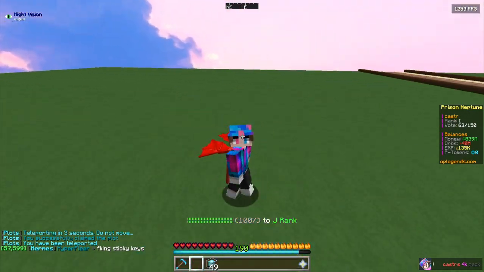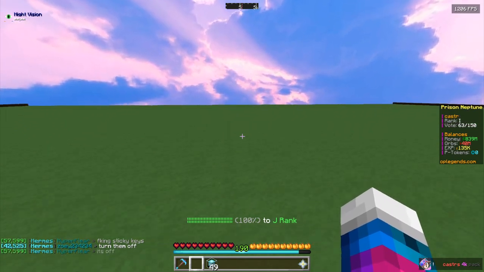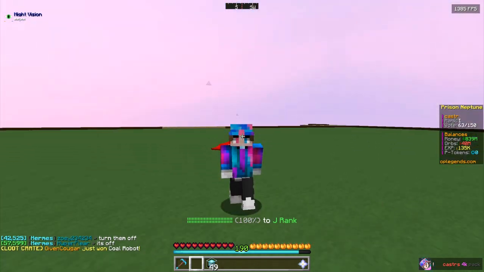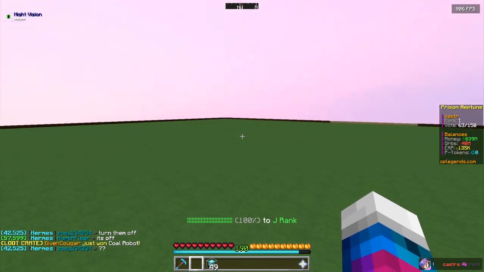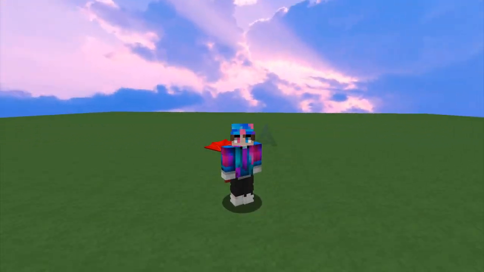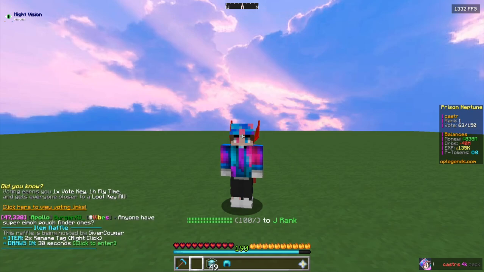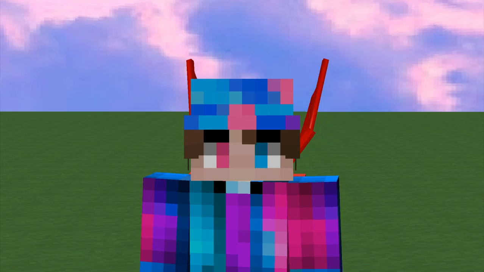When starting your thumbnail, you need a good screenshot. So something I used to do is I would hop on prison servers and I would use their plots. True story. I used to hop on prison servers, turn the render distance all the way down, F1, and take a screenshot like this. This is how I used to make thumbnail screenshots because I did not have an actual thumbnail server, but for context, I do have one now, and I'm not teaching you guys how to do that because that's complicated and I'm lazy.